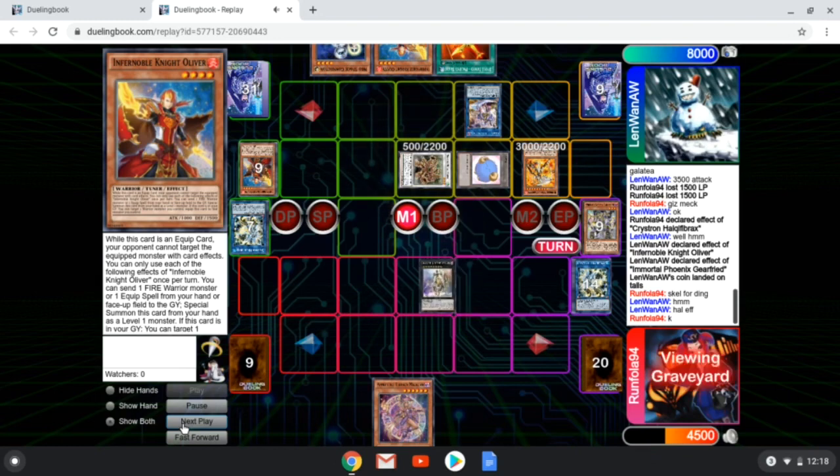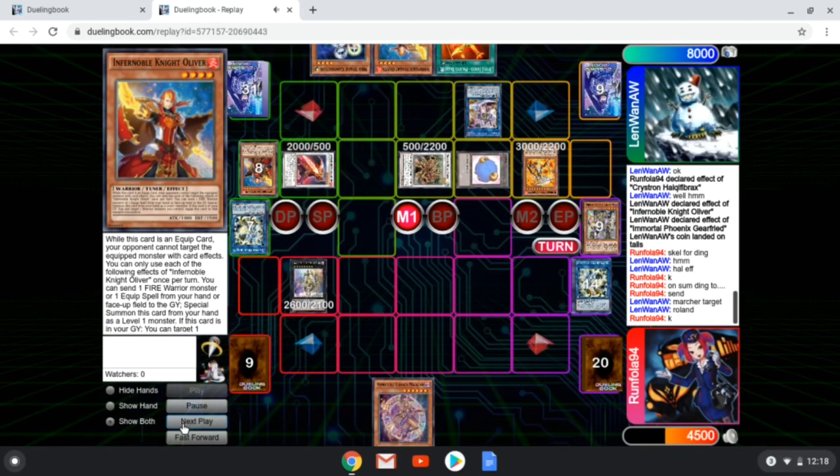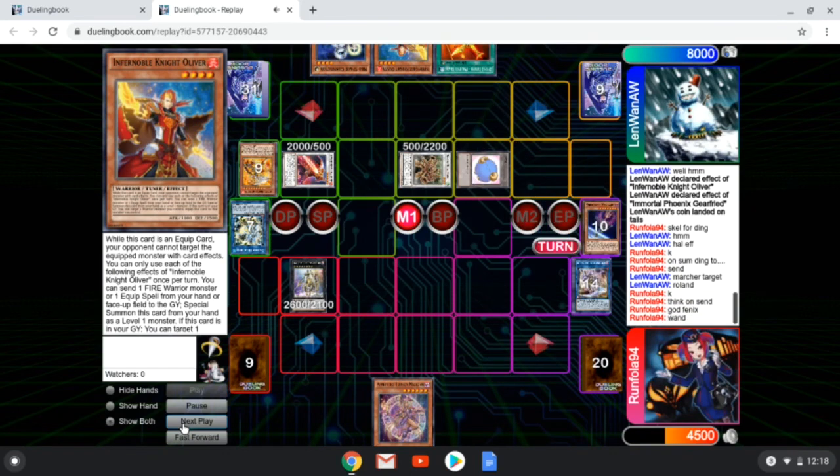So I know he doesn't have hand traps, so it's like, well. Yeah, so he goes into Marcher, which is chain, and then I'll use Ding's effect. Marcher's effect is chain link 2. So either way, I'm sending something. But obviously, you're just going to send the Gearfried because you don't want that on the field again. And then I get my cards in my graveyard as well. Use Ding, swing over Marcher. Use Skeleton and kill the token. Main 2.